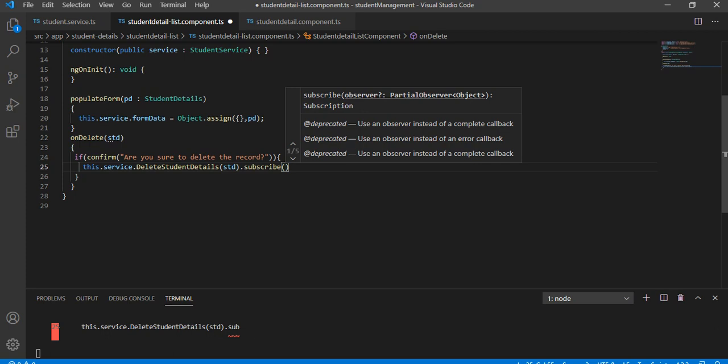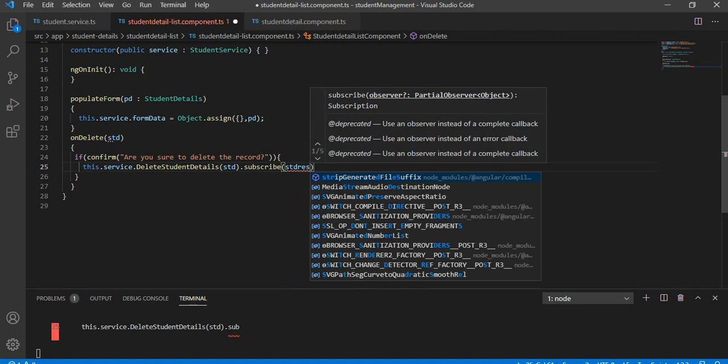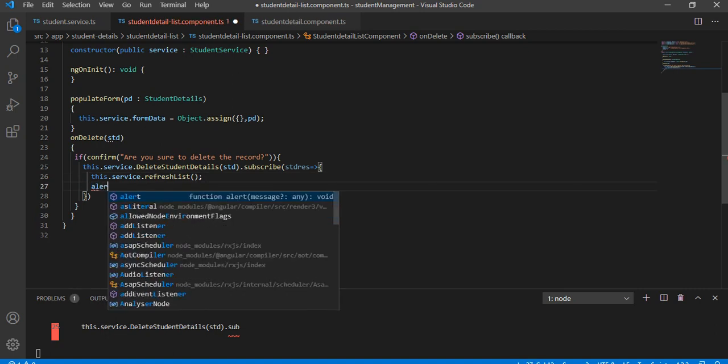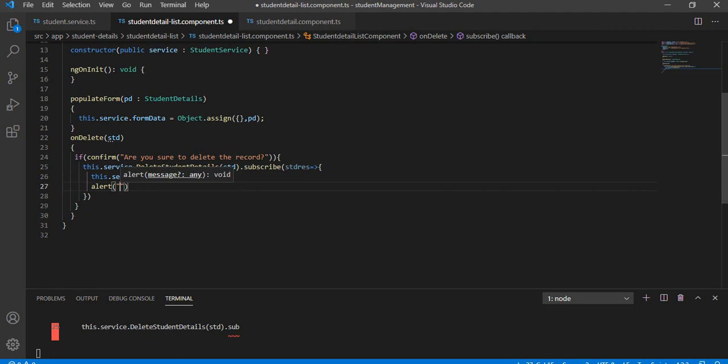Once it is deleted, we write the student record, and using the lambda expression, this.service.refreshList, we have to refresh the list, and after refreshing we can alert a message like record deleted.